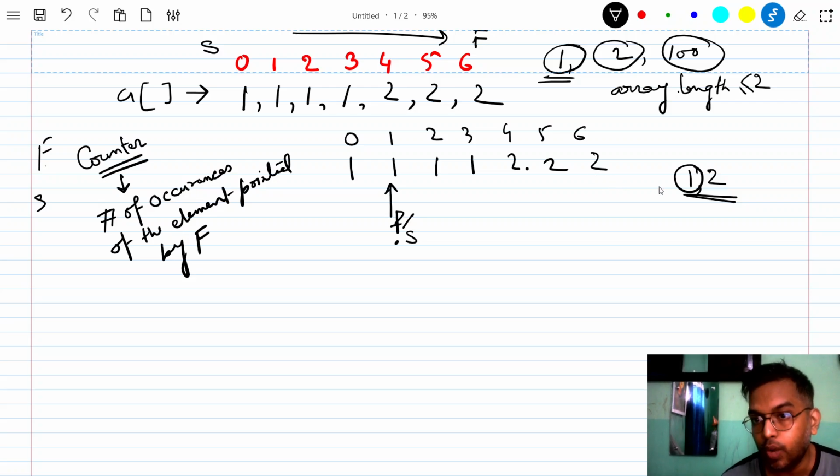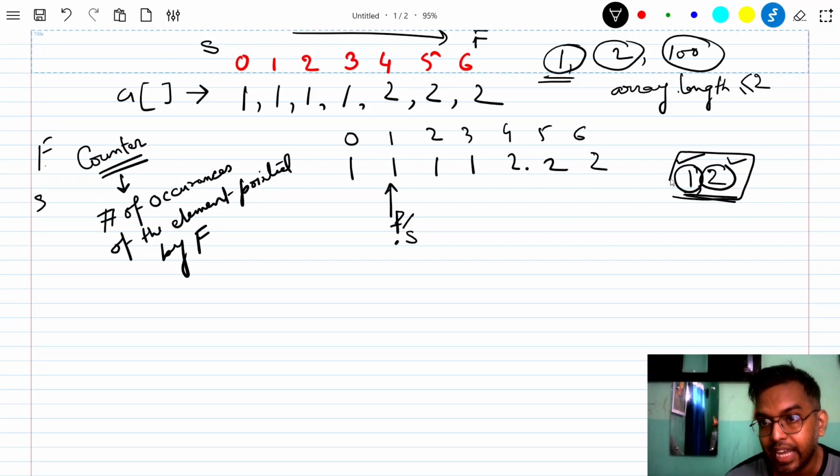One is present only once, so this element is acceptable. There's only one occurrence of the element 2, so this is also acceptable. So all in all, 1, 2 is acceptable. So if the array length is 2, then you can just return the length of the entire array, right?